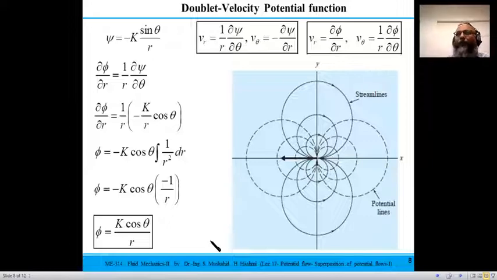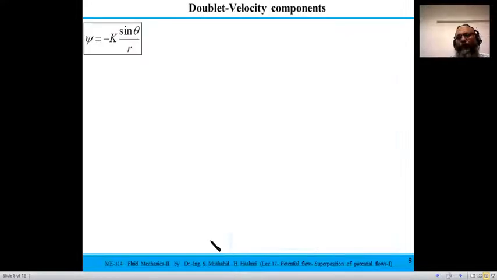Cartesian coordinate system. So what we have done is we have done the doublet, we have worked out its corresponding stream function, and we have worked out its velocity potential function, and we can plot both sets, the family of streamlines and the family of velocity potential lines, and eventually we will be able to get the flow net.